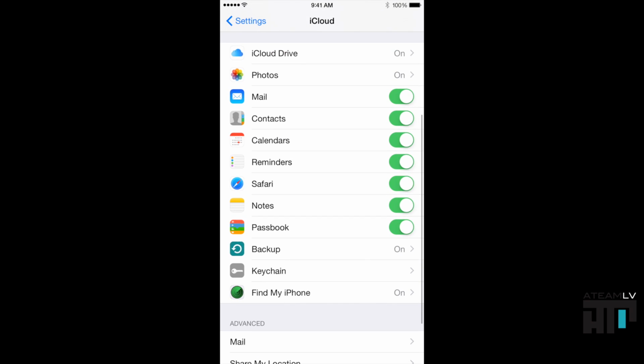All right. Now, last thing, there have been questions in the past by some of my friends. Hey, how do I back up my computer to iCloud? Your computer does not back up to iCloud. It backs up to a Time Machine backup or an external hard drive of some sort. It will not back up to iCloud. It is not meant for that. Your computer has far too many things on it that could get very, very large very quickly. May they do something in the future with iCloud and the computer? Possibly, but at this point in time, there is no function for that. So just keep that in mind.